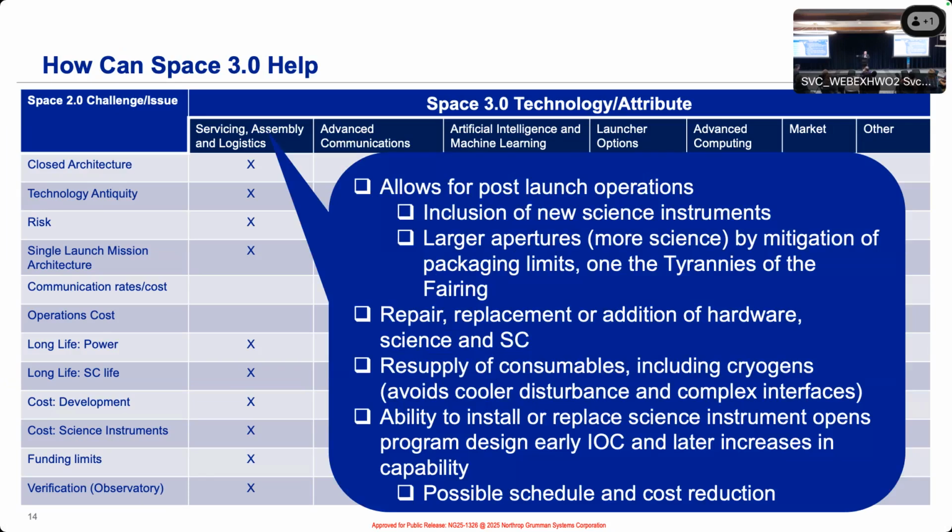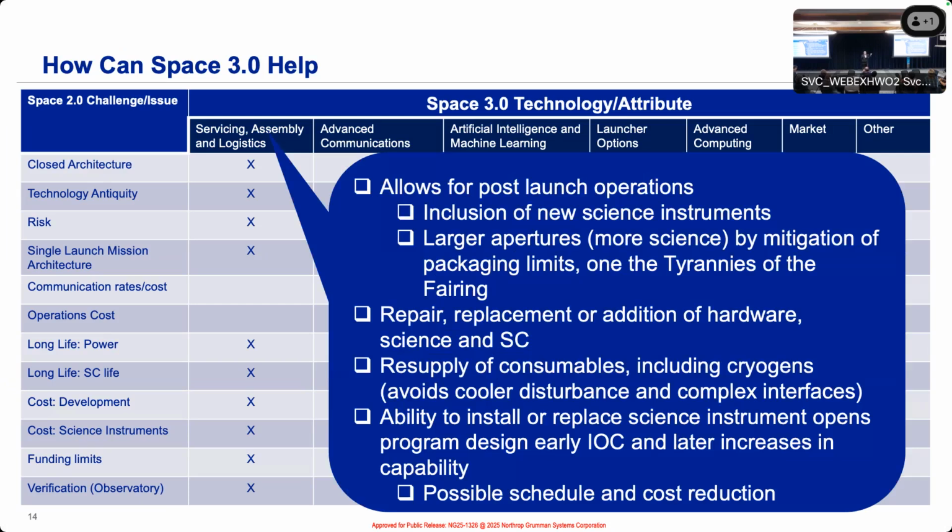Larger apertures enable more science. We can replace hardware. We've talked a lot about that. Is that really the best value? We're going to talk about the large launchers that would allow us to put a bigger gas tank on, additional redundancy. Is that a better economic deal than going up and paying for a service mission?